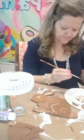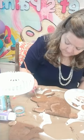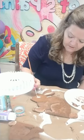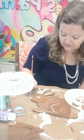So I think their little eyes are pink. I don't know. I'm gonna paint these pink. I may grab my iPad and look and see what color their eyes are. Maybe they're white and pink. Anybody knows, and I'll paint his little nose while I'm close by, and he's going to have a pink nose. But I am going to pick up a little bit of that peachy color just to kind of outline it. And then I need a little bit of white.